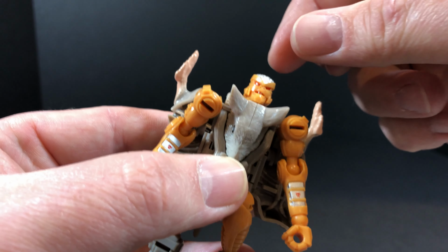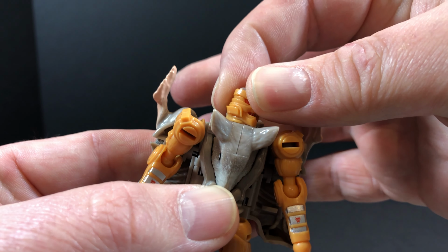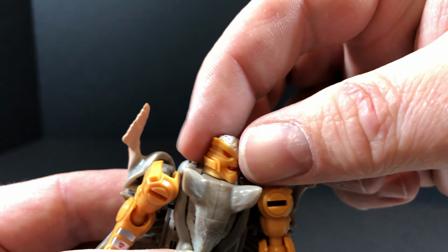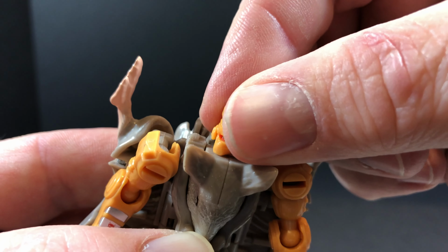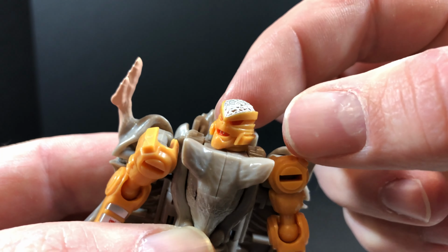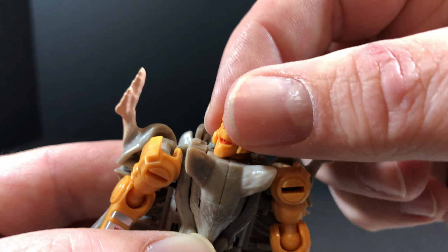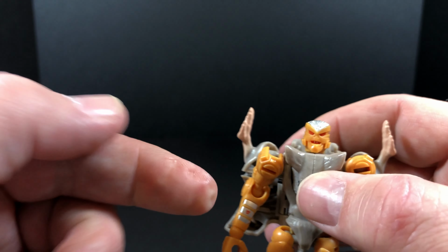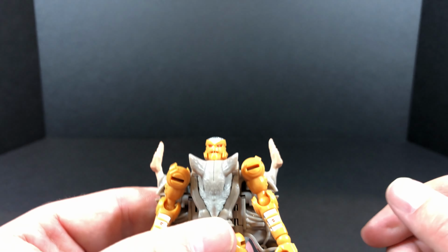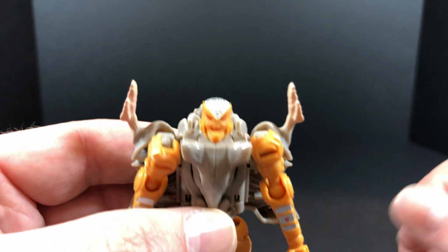I find it interesting that, at least on my copy, you can pose the head going to the left fairly easily, but going to the right, I seem to get a little bit more interference, and it wants to stick and kind of return on its own, or even just with the slightest touch, it wants to come back over straight. So posability is a little bit more difficult if you're going to have him shooting a weapon and looking off to his right versus looking off to his left. But again, that's probably just my copy, so not too concerned about that.